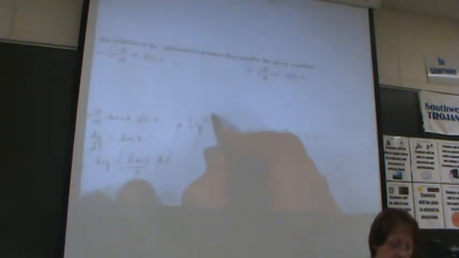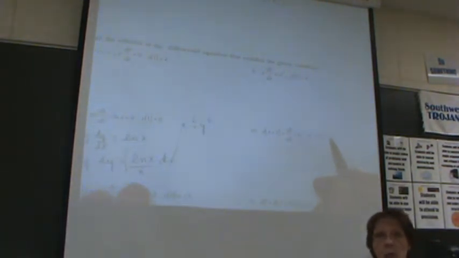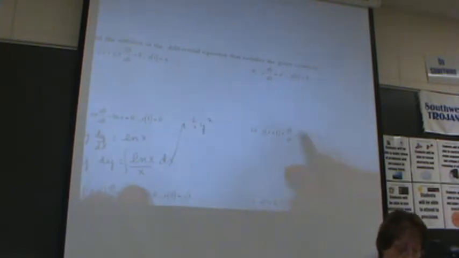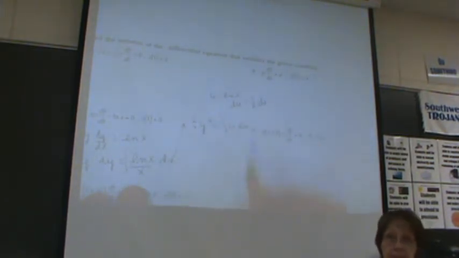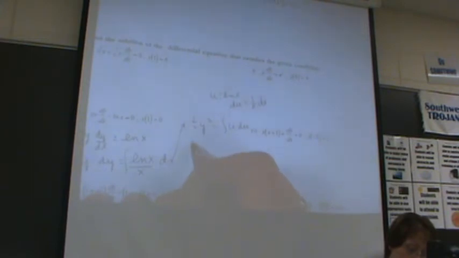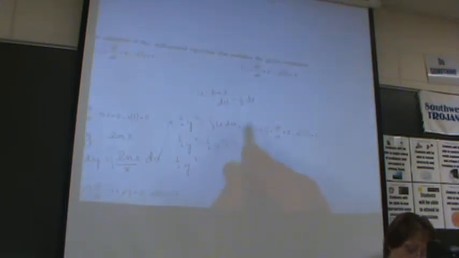And on the right side, you're going to use u's, right? What would you let u be? ln of x. Right. Because if u is ln of x, then the du is 1 over x dx. So we're going to get a nice, pretty u du. And when you integrate that, you're going to have 1/2 u squared plus c. You can put that c back in, or you can put the ln back in, so it'll be 1/2 ln of x squared plus c.